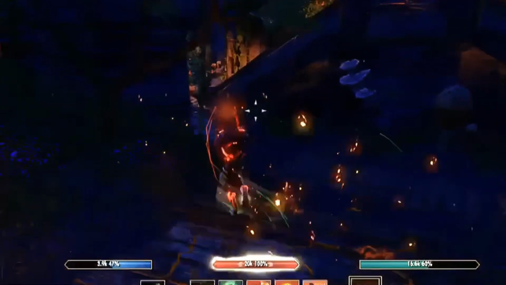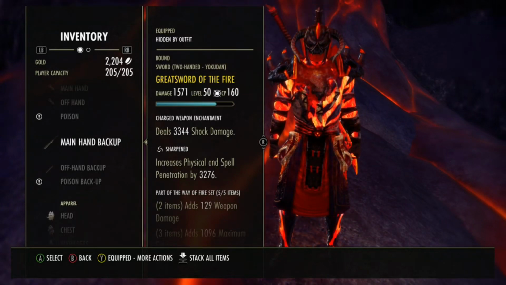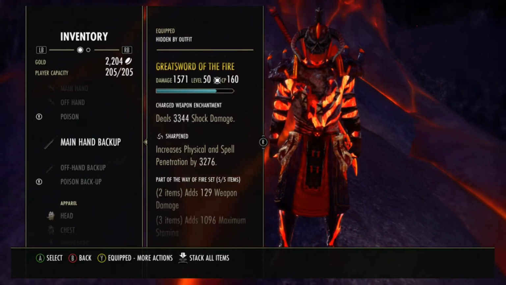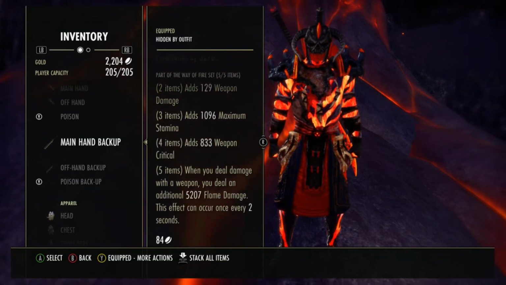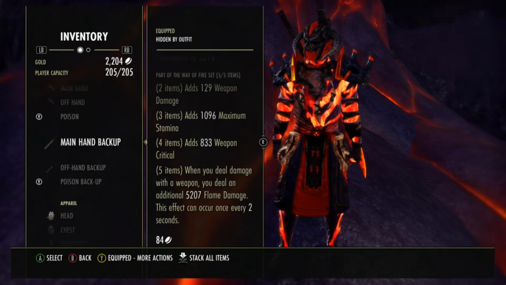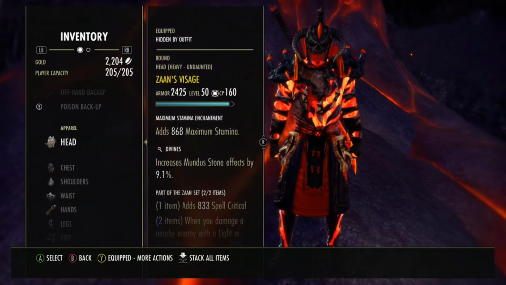Alright, well I hope you enjoyed those clips of what this build looks like and what it can do. Now let's jump into the build. Starting with the gear, our first 5-piece set is Way of the Fire. We've got a great sword, sharpened with a shock glyph of Way of Fire, weapon damage, max stam, weapon crit. When you deal damage with a weapon, you deal an additional 5,200 flame damage every 2 seconds. This used to be a 20% chance, now it's a 100% chance.